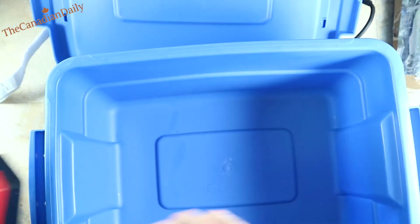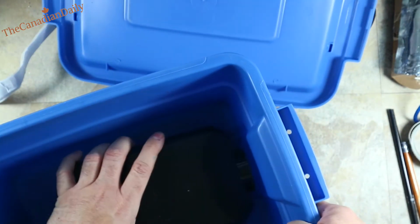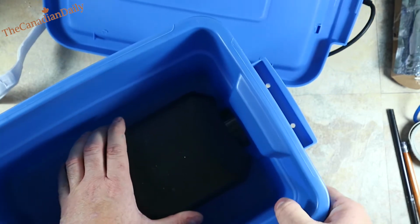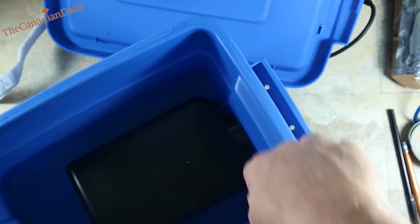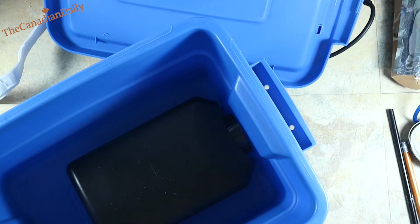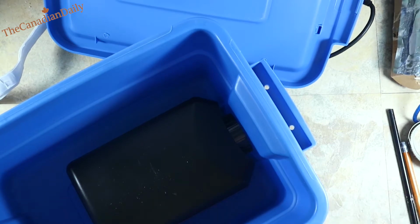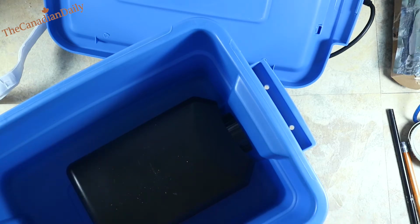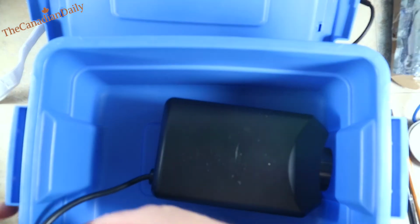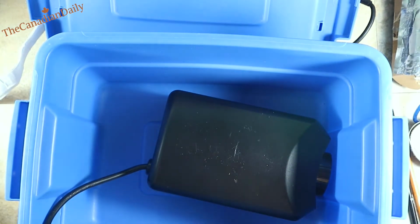So basically what I'm going to do is put some Velcro on the bottom of the light, and then we're going to stick it in the box. We're going to stick that lens right up to the edge, just like so. You can see right there, that's where the lens will come out. We're going to mark it, and then cut it out. And you're going to say, well, how is that waterproof anymore? Well, we're going to get a piece of clear plastic and hot glue it on the inside. That will waterproof it, and we're just creating a little window for the projection to get through. Then on the other end, we're going to cut a little hole, put the cord through, and seal it up with hot glue and make it watertight.